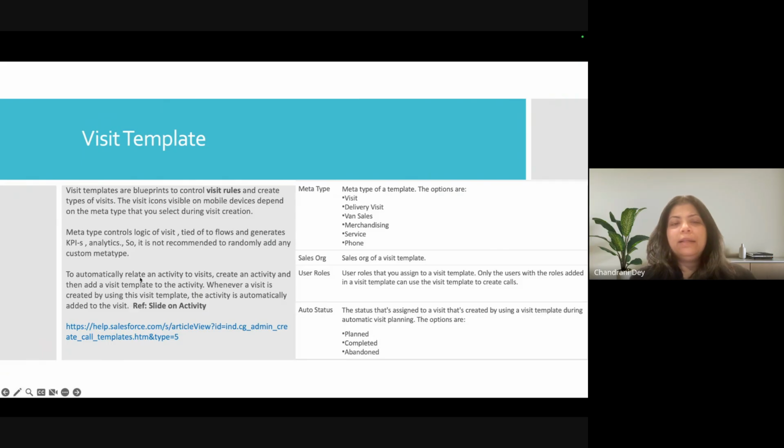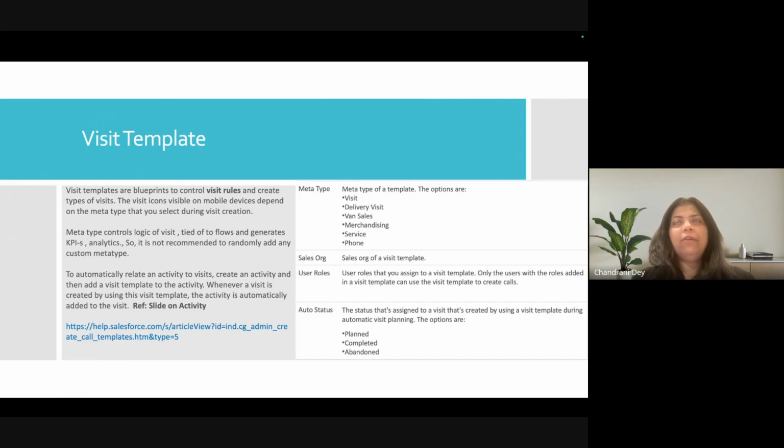So to automatically relate an activity to visits, create an activity and then add the visit template to the activity. Whenever a visit is created using this visit template, the activity is also automatically added to the visit.